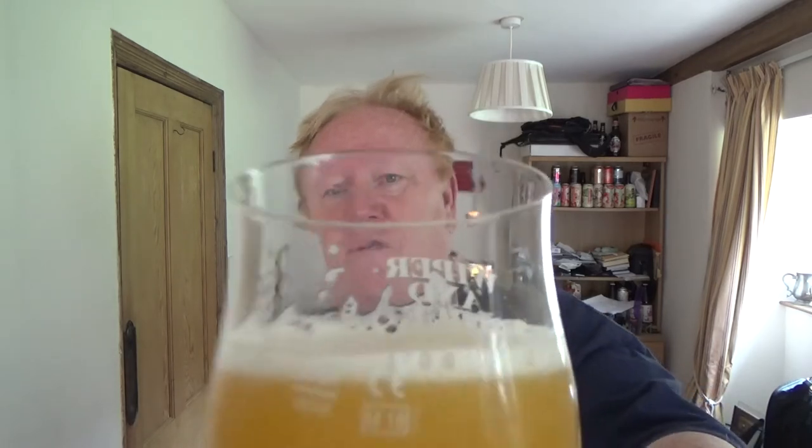Try and find that one out - it is from Brew York, it is their Juice Forsyth Juicy Bonus Fruited IPA, coming in at five percent. Really really good brewery - thank you very much for the cans. A little bit left in the can - that is a cracking beer, really different, really interesting. You can hear it sizzling away. Look at the colour - it's thick, creamy, hazy - but it is just a hundred percent fruit all the way through. The grapefruit is now coming through as well. It's not all sweet fruits, there's some sharp citrus there too, a bit of banana even. Tropical fruit all the way through - you name it, it's in there.